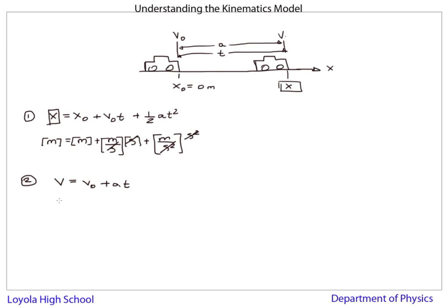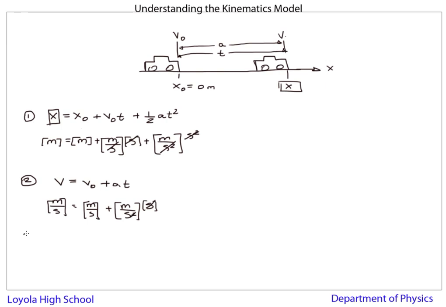at the end right over here. In terms of units, this is meters per second equals velocity meters per second plus acceleration is meters per second squared, and this is seconds for time. So a meter per second equals a meter per second plus, if I cancel one of these out, a meter per second. So again, the moral of the story is, if I make sure that the units that I put in are consistent, I can be assured that the units of the final answer are correct.